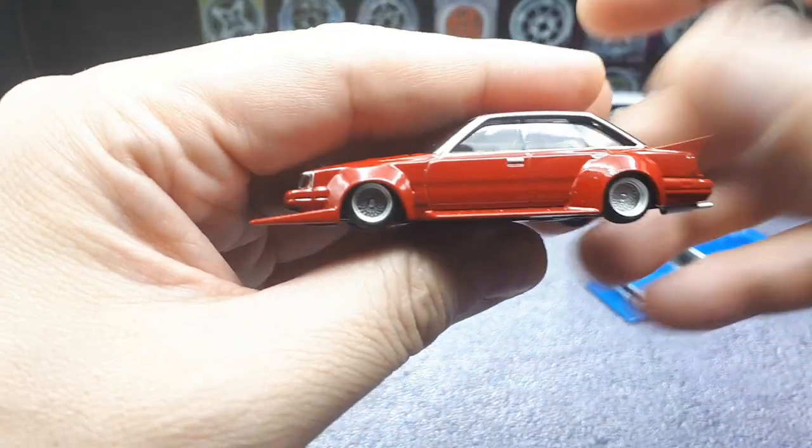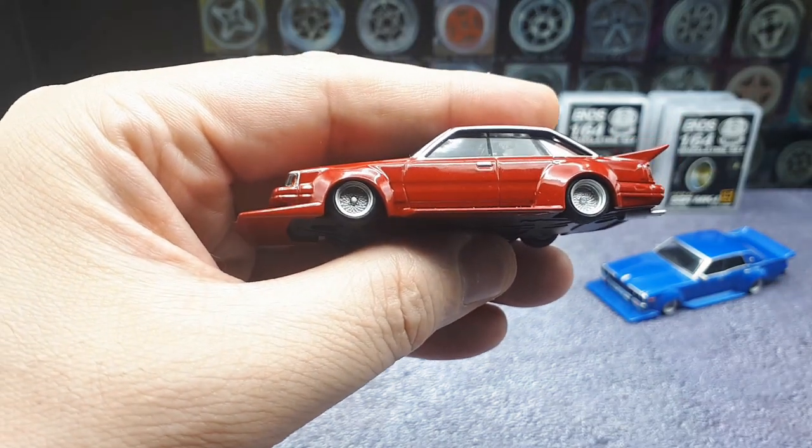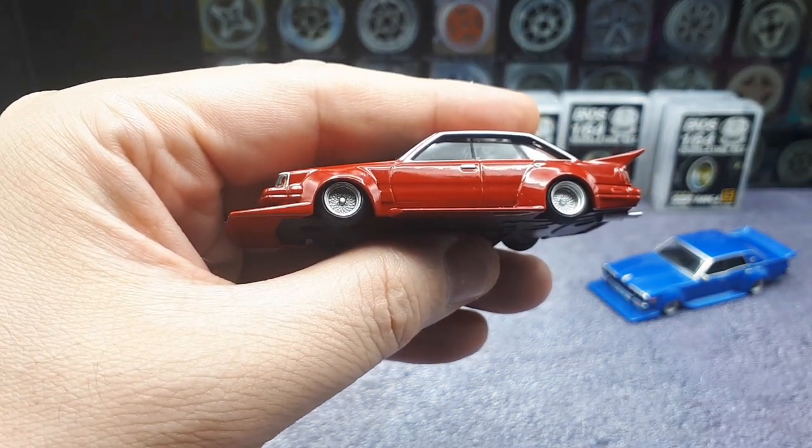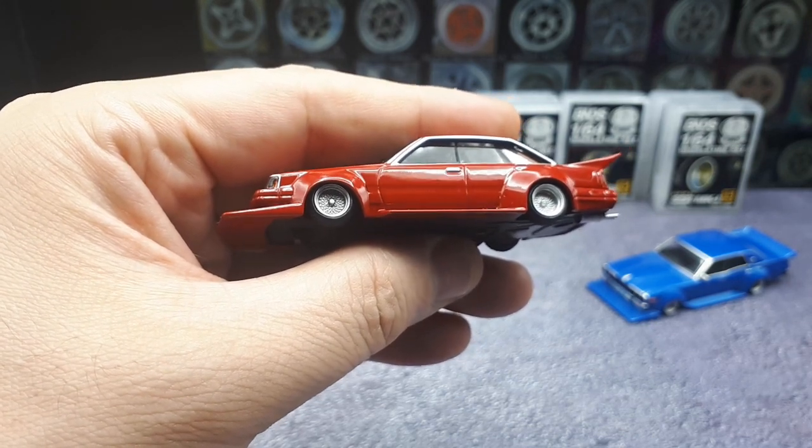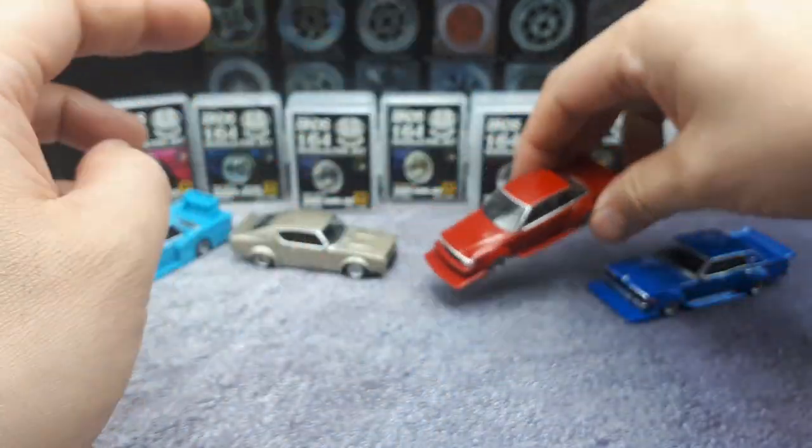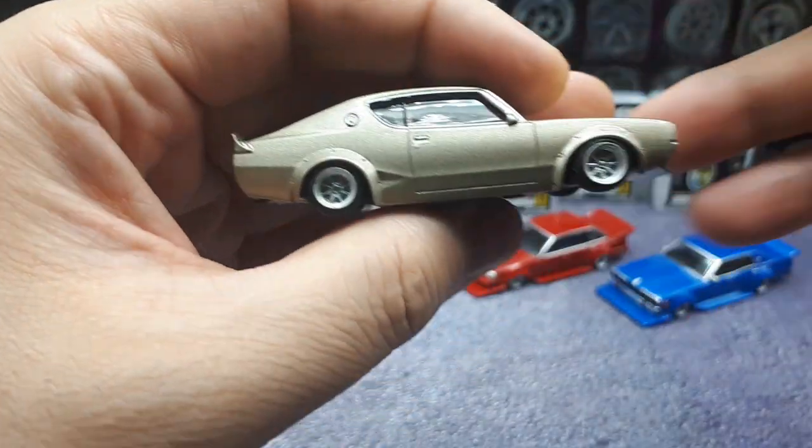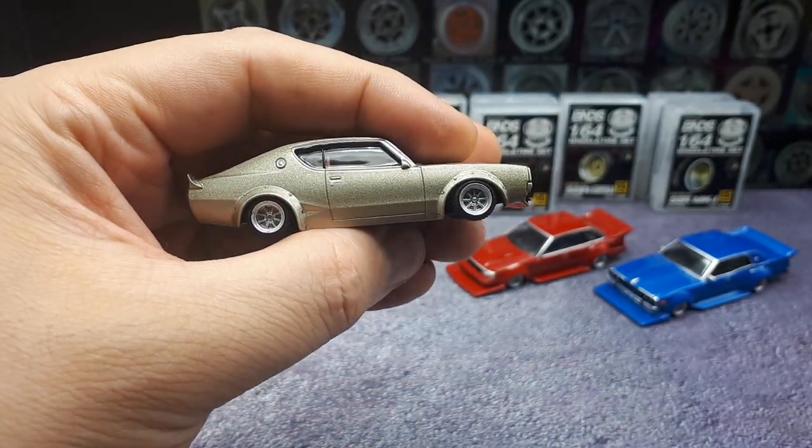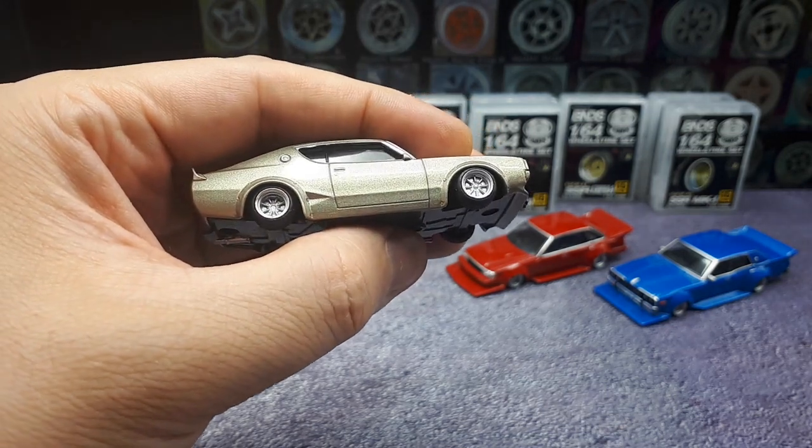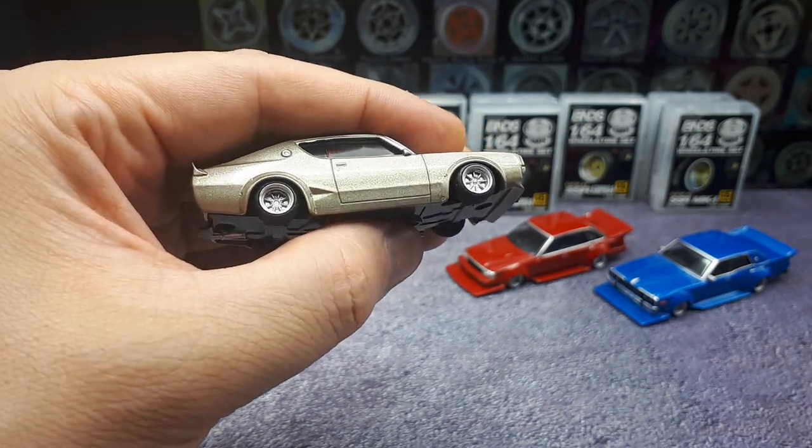Mesh wheels, unfortunately, any brand has a challenge with that. You can't really mold mesh wheels in 1:64 and expect them to be durable. So I can understand there. But these Watanabe wheels, I really think there should be air passing between those spokes because other brands like Kyosho would do it, even Greenlight.